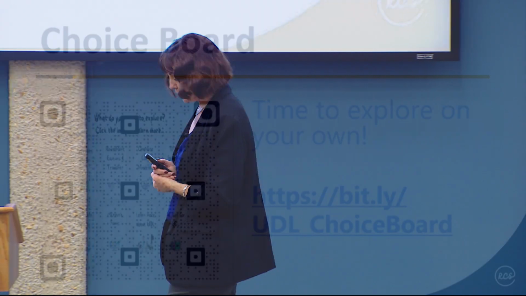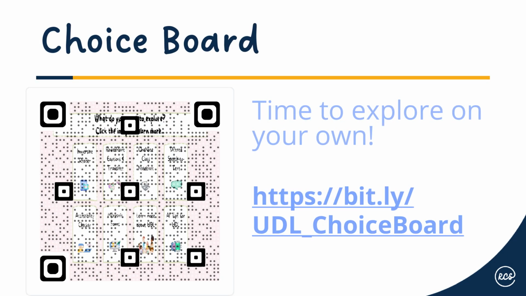So that is all of the options for using AI. And if I were doing this with my teachers in Rutherford County, I have a choice board and I give them time to explore on their own at this point. You can access my choice board at that URL there. If you want to learn more, it has different options for you there to dig into what we've talked about today.